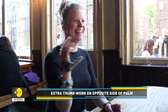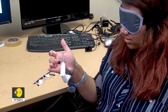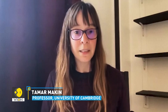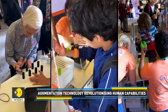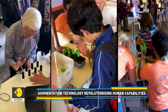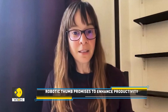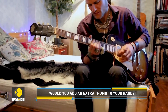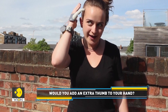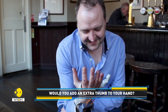The third thumb could also offer support to those with accessibility needs. Even though the thumb is designed for able-bodied people, researchers can envision situations where people with disabilities could benefit from the extra help. They are trying to build the thumb as an alternative to traditional assistive technologies. Researchers hope that with further testing, the third thumb could help design a new relationship with technology and redefine human capabilities.